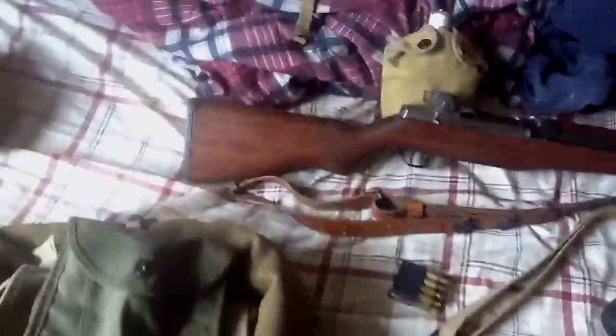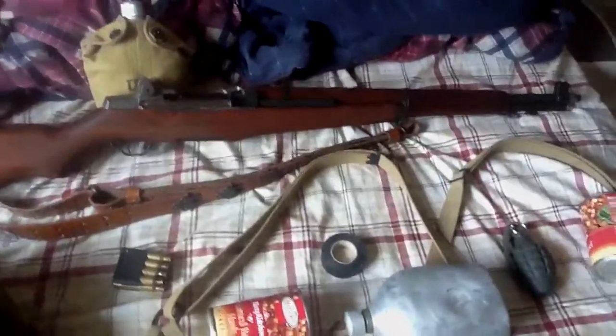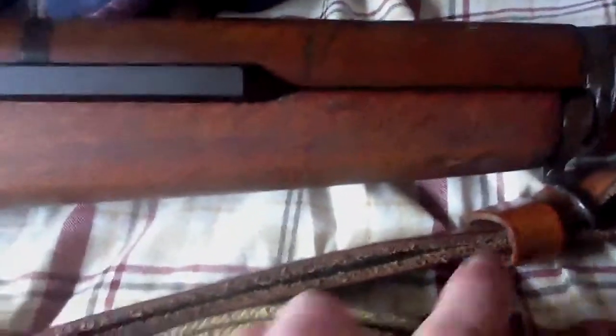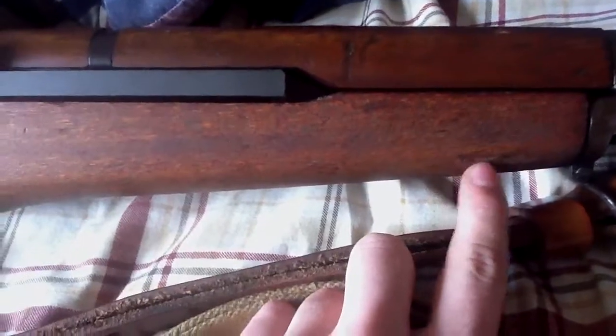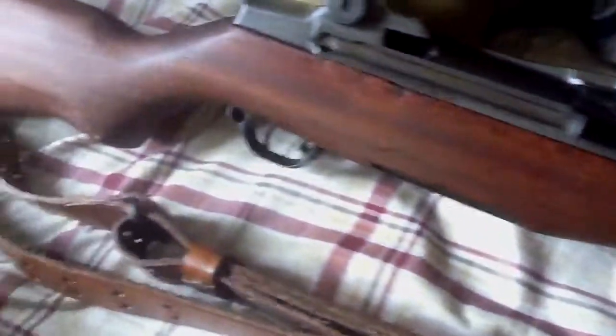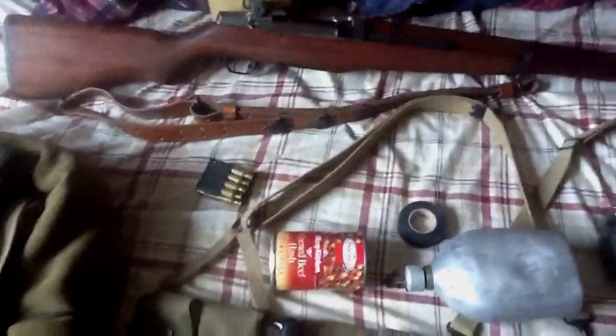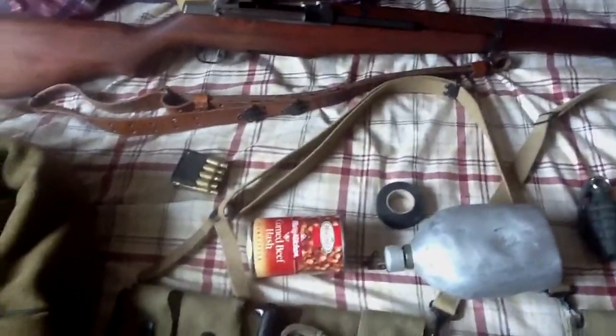One update about the Garand is I was ironing the dents out of the stock. What you do is take a wet rag, get it really soaking wet, then put an iron over it for a couple seconds, and it'll pop the dents out. There used to be two dents there and now there's just a little chip — that part's just discolored and doesn't really go in very much. There are a couple of wood dents I fixed on it. But it can't be a scratch — if there's wood scratched out it won't work. It has to be a dent, because when a dent happens it compresses the wood, and then when the iron's steam gets in there, it expands the wood back to its regular shape.